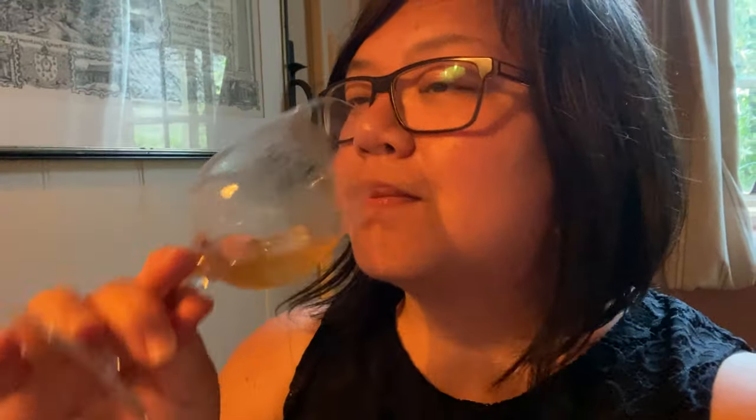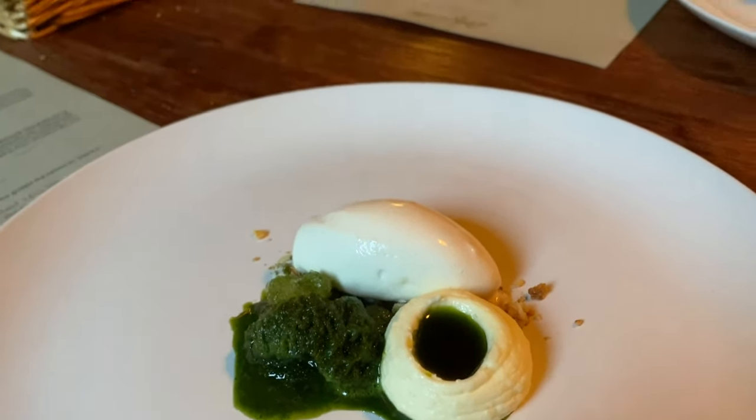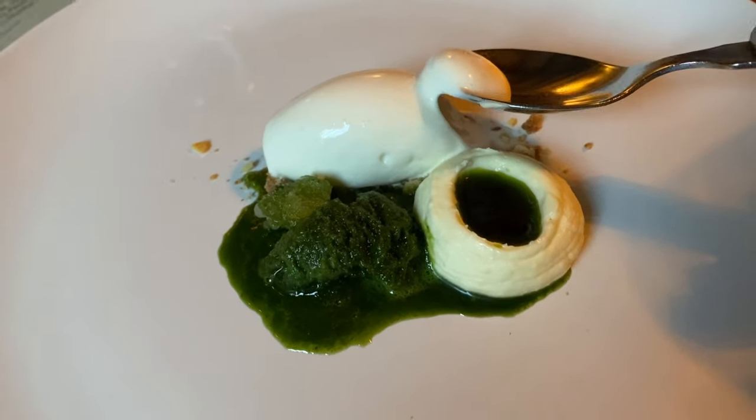We've got a plum sake — so good. Iced almonds with buttermilk and dill. This sounds super interesting and they paired it with a plum sake, which they gave me an extra one because we had to wait a little bit for the pre-dessert. It tastes really good — you can really taste the almond. Tastes like a sweetened almond milk and soy milk.